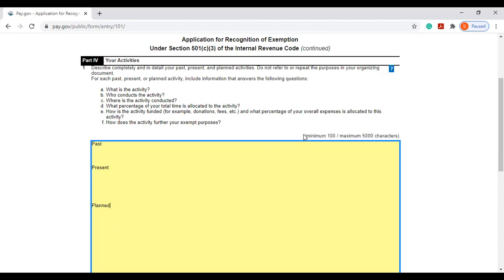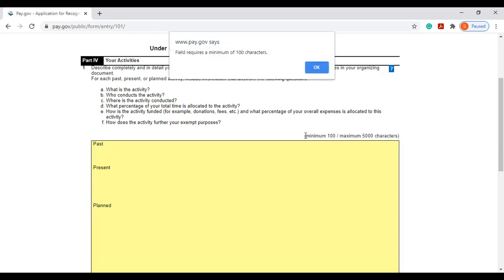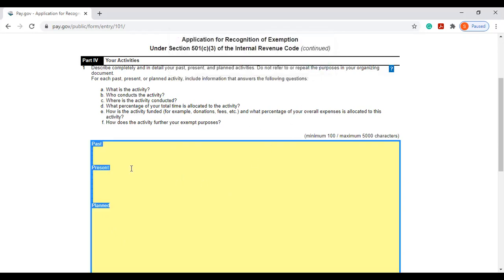Now, here are some additional stipulations. You have a minimum of, see, I wasn't even finished yet. It gives me a prompt that I have not keyed in 100 characters. I was getting ready to say that you have to have a minimum of 100 characters and a maximum of 5,000 characters. Okay. So this warns me that I don't have enough characters. And we know that characters are letters, numbers, symbols, and spaces. So let me add more characters here to try to get to the minimum of 100.